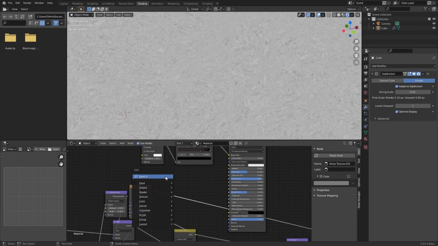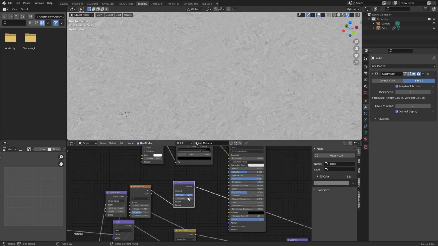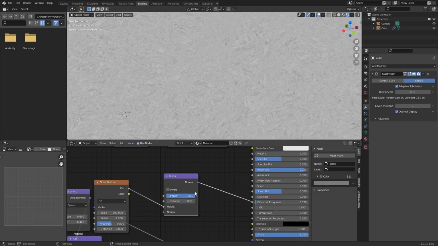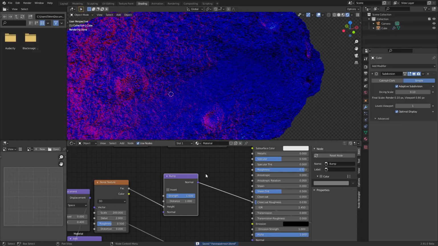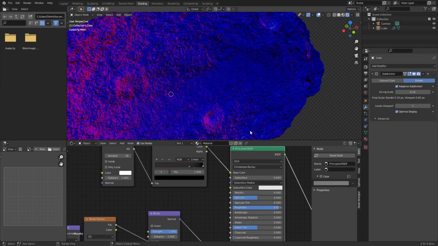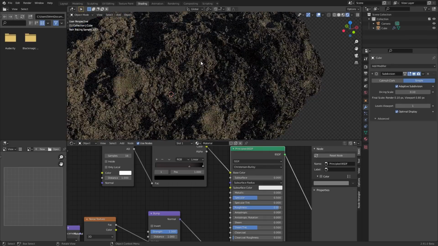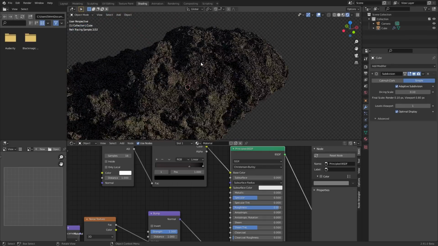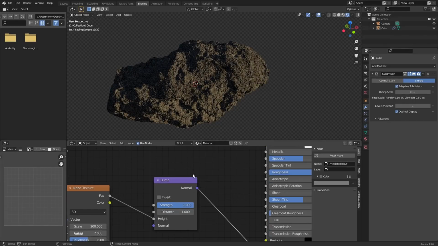What we do with it is we send this through a bump node to take height information and convert it into normal information, which we should be able to view in a moment once it calculates. There we go. We take this, connect it into the normal socket, then view the BSDF, and now it should have a stupid amount of detail once it loads. I wouldn't necessarily recommend this, but this is a pretty inexpensive way to get some extra super high frequency detail. So I'm going to bring this down to like 0.5.